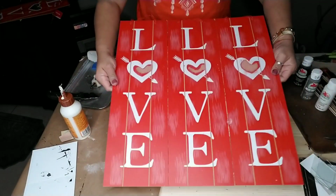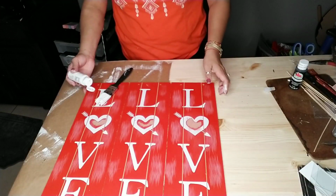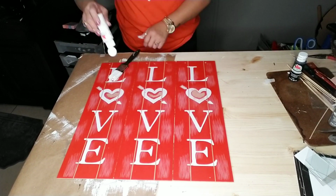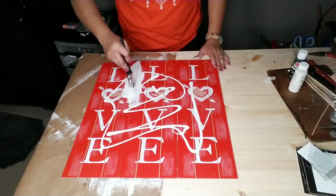But go ahead and flip it over once you've done that. Remove the little ribbon that it comes with for it to hang, and then go ahead and paint them the color of your choice. I'm going to go ahead and paint mine white.